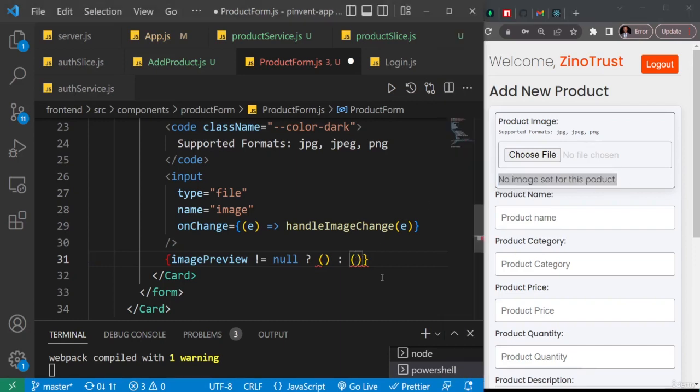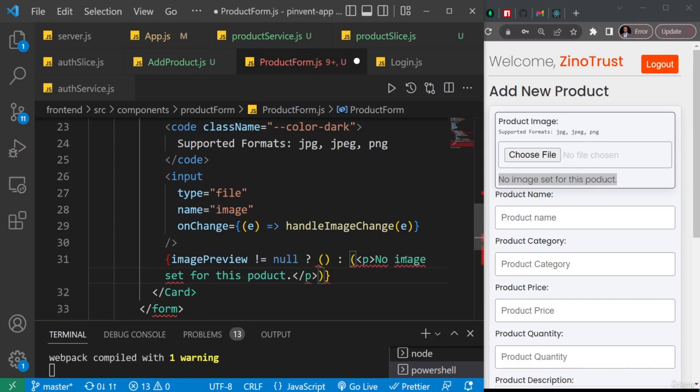So in this else block, just go ahead and add a paragraph tag that will say exactly what it says here. No image set for this product, and it's showing this curly red lines because we've not added the if part. So for the if part, I'm just going to add an image.